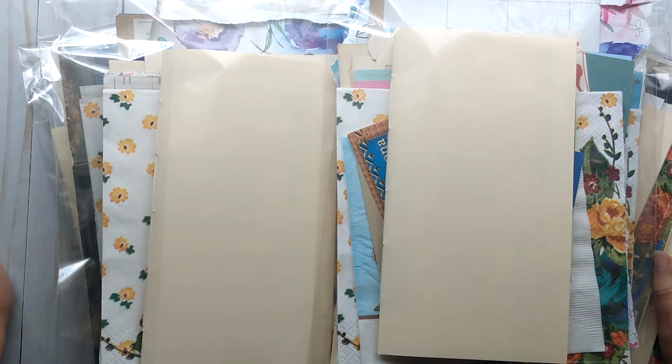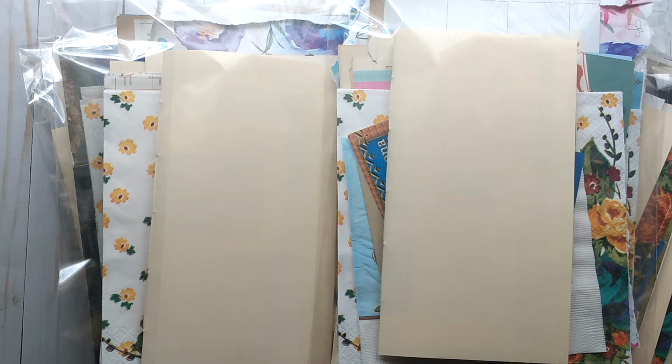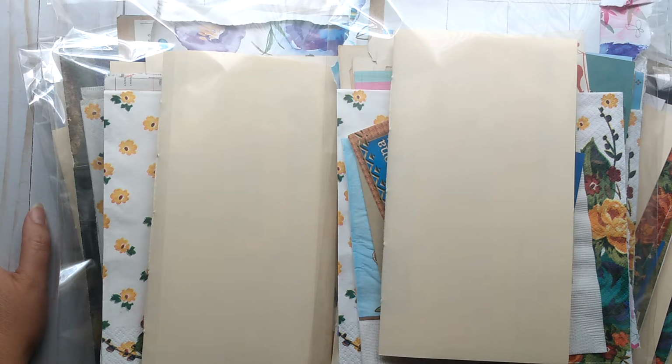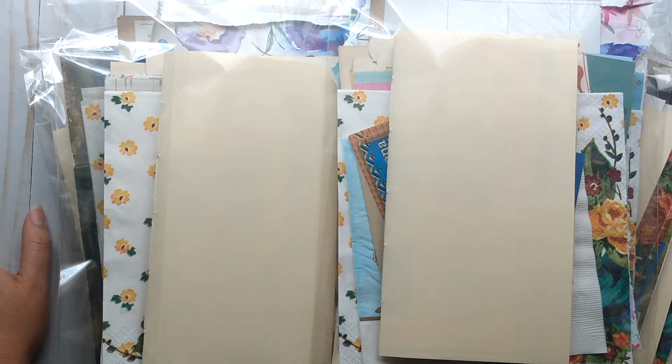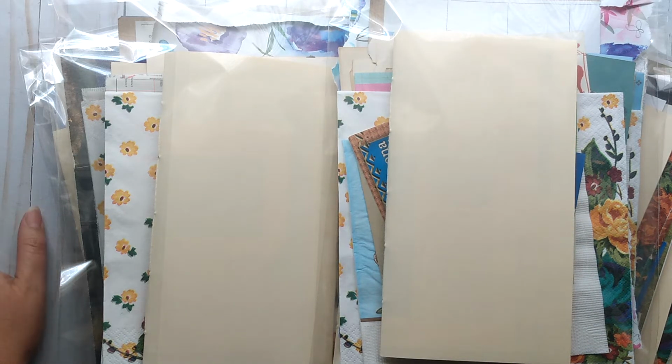I have a huge stash of papers that I need to seriously thin down because I have way too much stuff. This storage issue is becoming a problem. And also, it's just fun to not worry about having a special theme or making everything look vintage or doing things a certain way. It's more fun to just throw anything and everything into a book that you like.